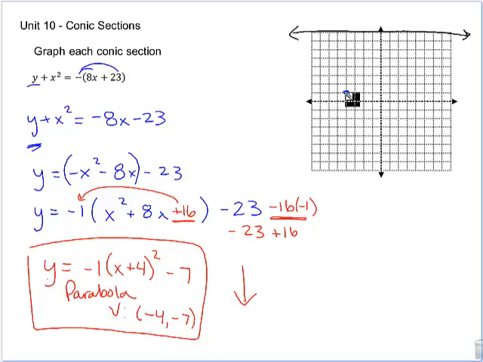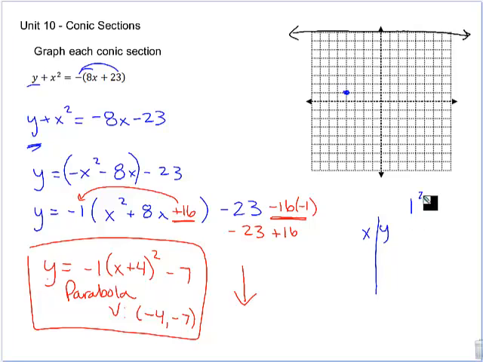You can plot this. You can certainly do an XY chart to help you plot. You can find where your focus is and then your LR is. But whatever method you choose, you need to know it and know it well enough on the final to be able to do it from your brain, because you will not have that method written down. I'm going to do the method of the perfect squares.